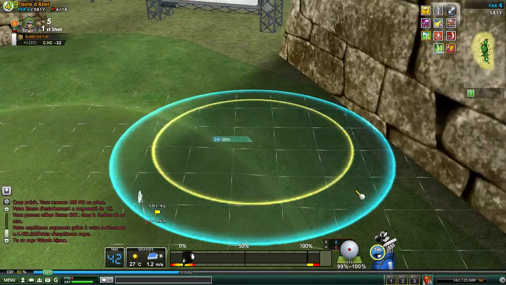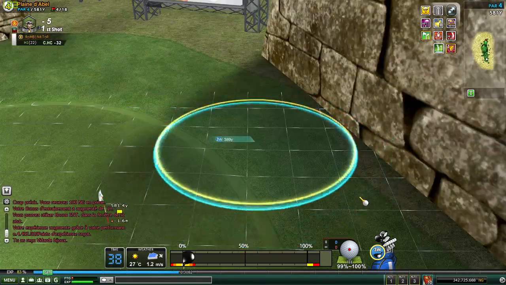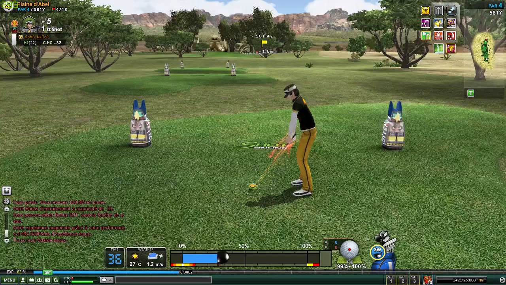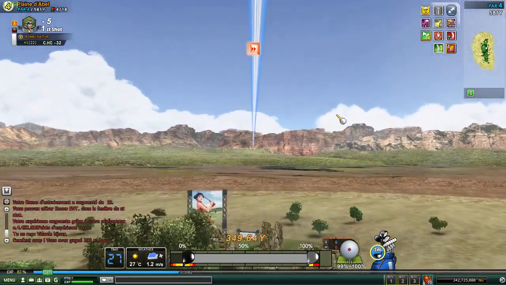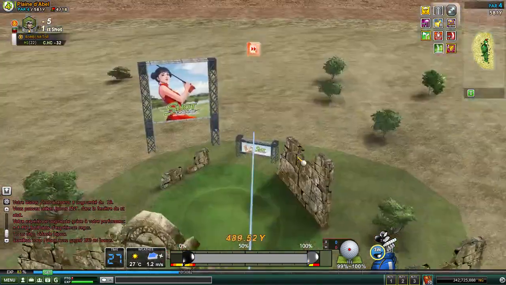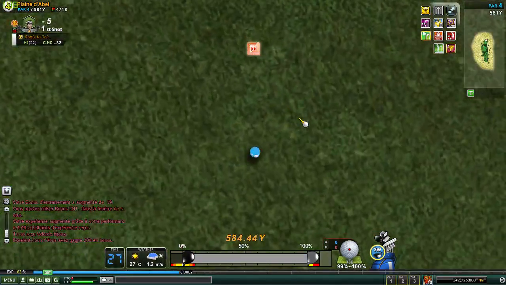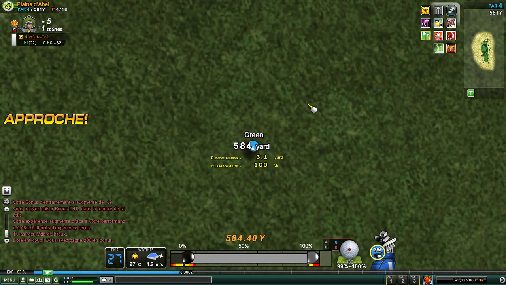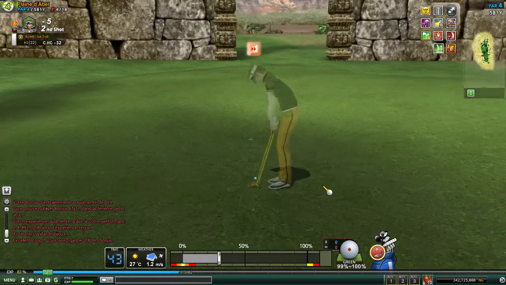This time easy shot. No chance I missed the eagle. Well, no chance. Unless a very bad luck. Perfect shot. Well, unlucky touch of the pin, for example. Nice approach. Normally this is an eagle chance, a no-brainer eagle.